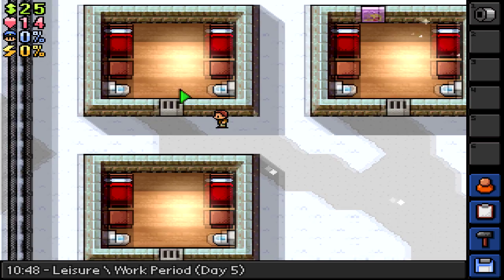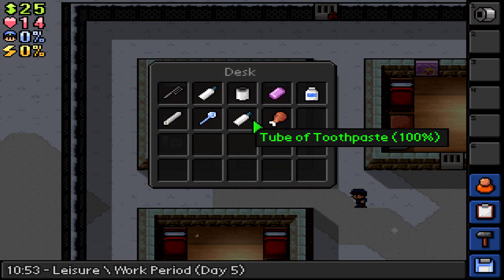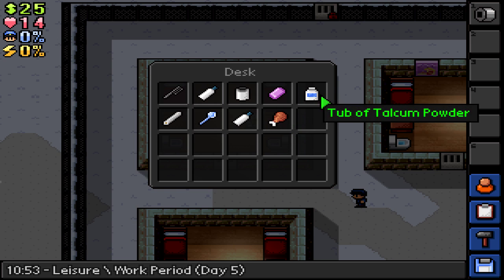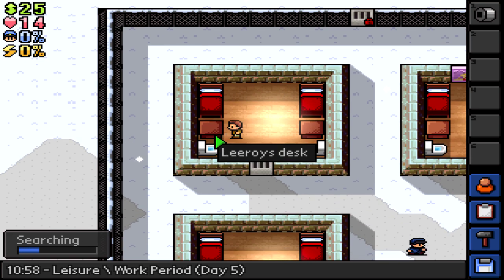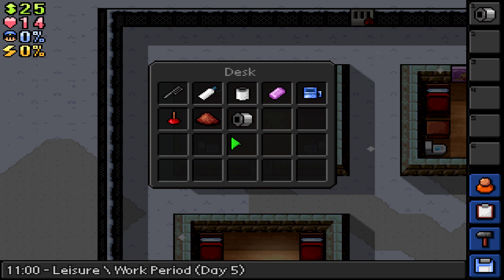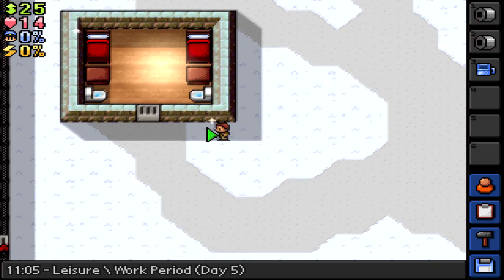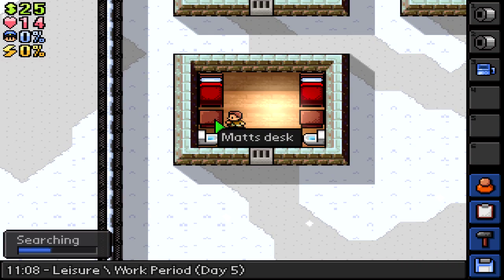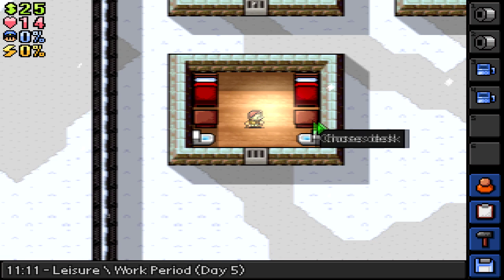That's all the stuff I threw in his desk. We don't need foil. Thank you. Cup. Yes! A cup! We did it! Okay. We'll do that tomorrow then. Another cup. Are you kidding me?